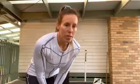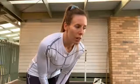So for today, for our session, you don't need any equipment other than a chair, something like a kitchen chair, or even the couch will work. What we're going to do, we're going to run through a warm-up together, and then we're going to do a bit of an accessory leg circuit. So accessory work is a really big part of a weightlifting program. Olympic weightlifting is fast, dynamic movement, so it's important that we do accessory work.